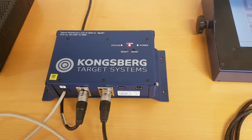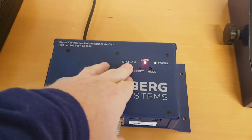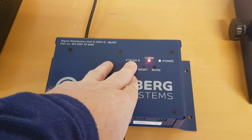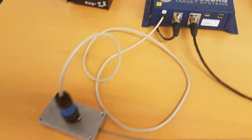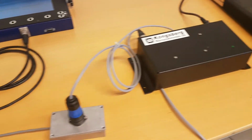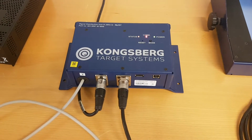So, if your system is not working, you fire shots, nothing is appearing on monitors, and the status light on your SDU is not working. When you run a system check in Pegasus, if you have that, you don't find any targets and so on. It's probably something wrong with the communication down to the target server. So one way to do this is to go through a certain procedure.